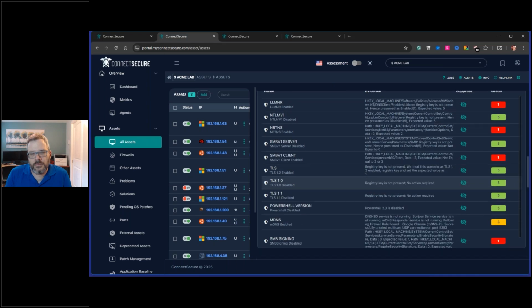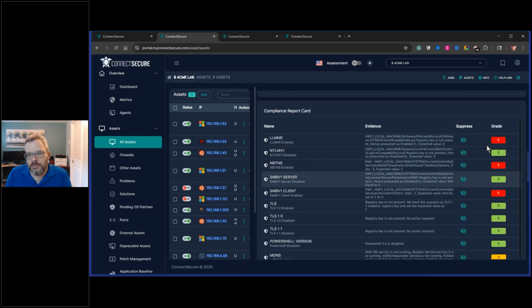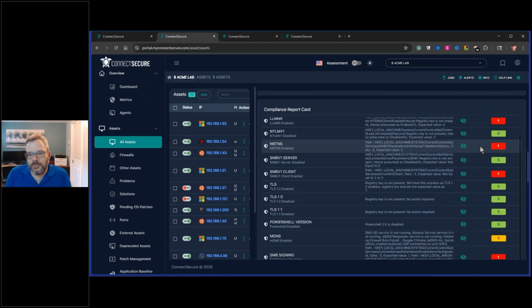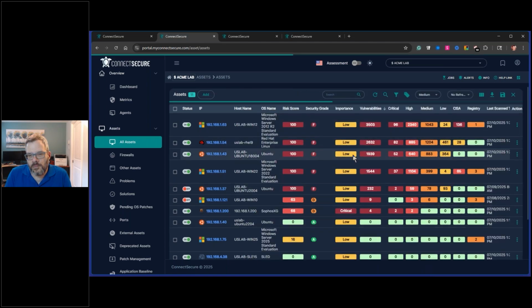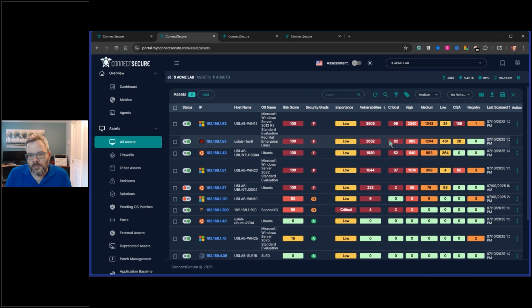And again, I'm showing you this kind of way down in the weeds on an individual machine here. This same data is available at this entire company site, so I can see all of these in one view. We can also view this globally across all of your customers at once. So you can get a really good understanding of where all the risk is across all your assets and start to chip away at those, right? F's and D's and E's. So that's kind of the idea there.